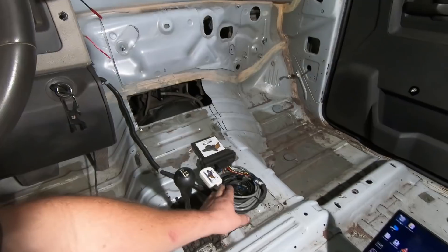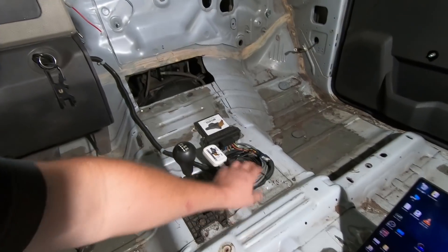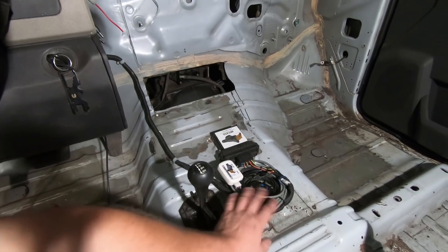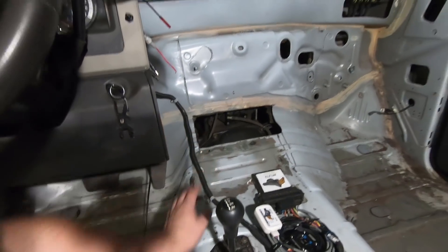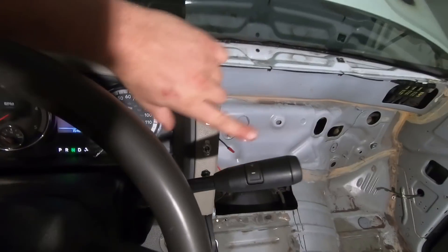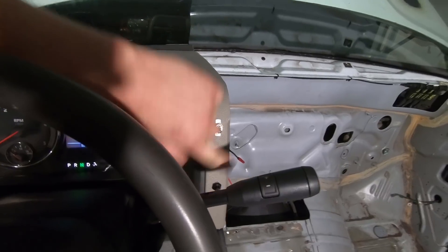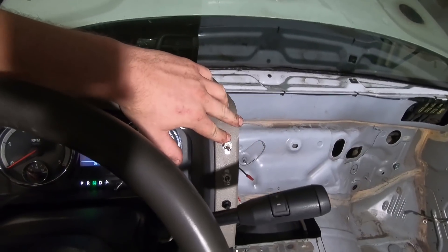The last couple days it's pretty much all been wiring. I have our anteater mounted back up to where we had it, all the extra cable just spooled up there on the floor in case we want to move it later. This is all pretty well sealed up — Firepunk does a real nice job with the harness. I also have our blow-off valve controller there with it. Just the wire running up here. As you can see, I have the switches in for the engine cooling fan, the transmission cooling fan, and the selectable hood stack. I still need to run a power wire for the trans fan and selectable hood stack. The engine cooling fan actually needs to see a ground, so that's already hooked up and ready to go.